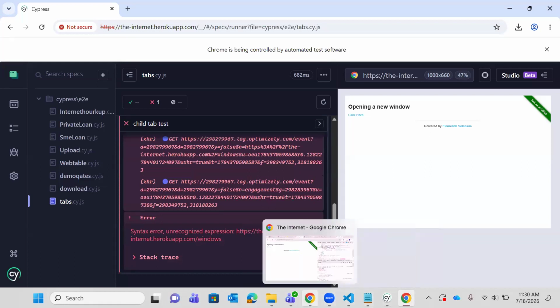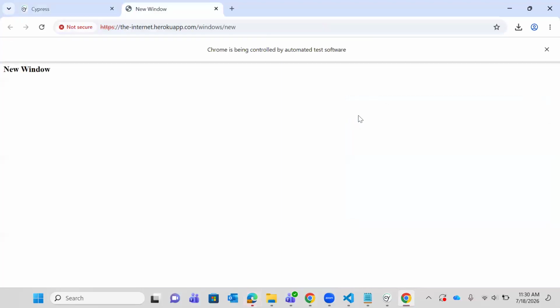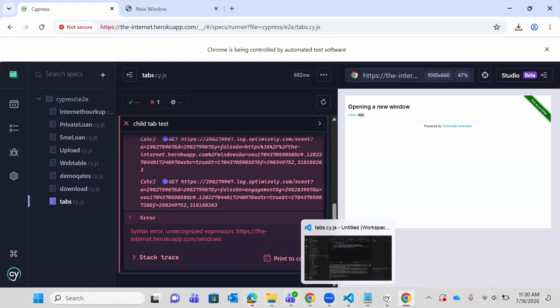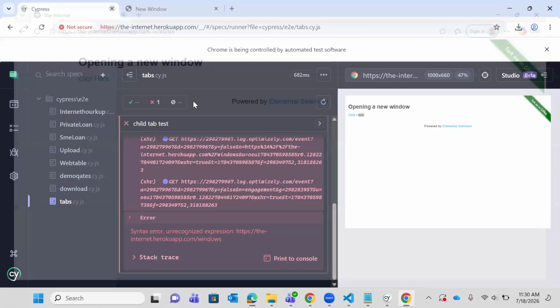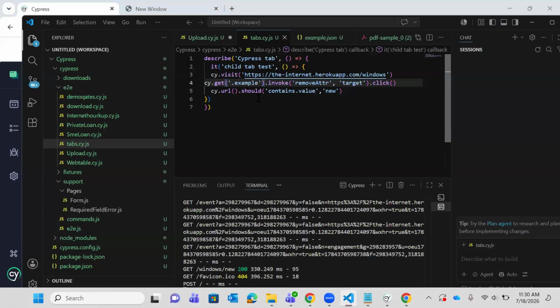But if I click on this, it's supposed to change my URL. What URL are we having currently? If I click here, it's supposed to change the URL, right?